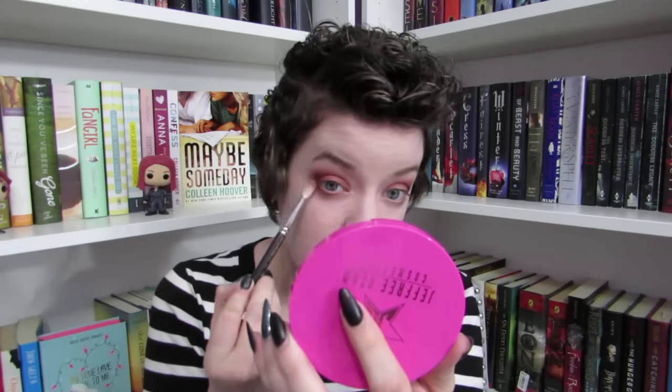Now it's saying to do eyebrows, but I do eyebrows closer to the end, guys. So I guess I'm back to doing eyeshadow like I said I was going to be. I hope this looks okay when I get done, because I'm doing this obviously in not the same area of my room.